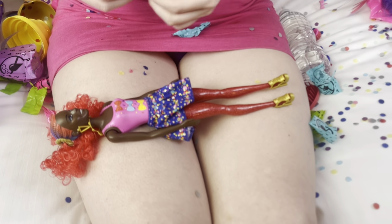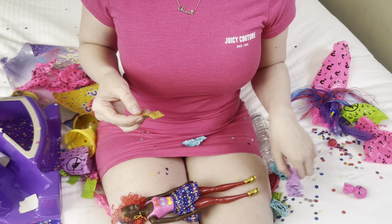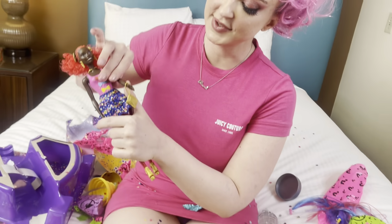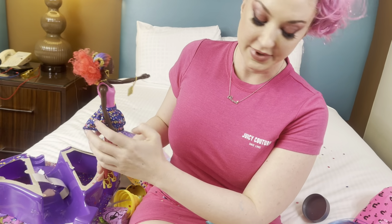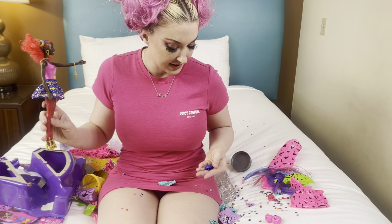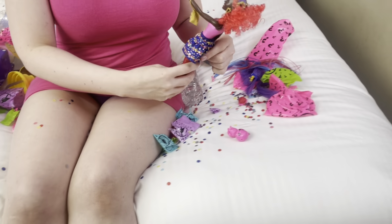She can walk around. Here we go to the last one. Oh, she's got a little clutch too to match. Look, it's all gold. She's super styling. But now we gotta figure out what her little animal is. And I think we'll give him the blue buns. Okay, there we go. Here we go.